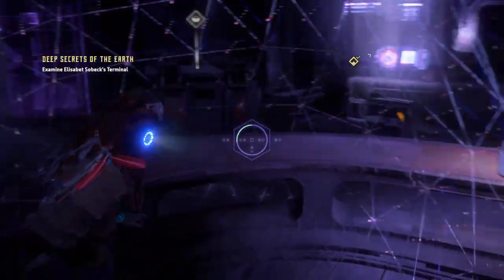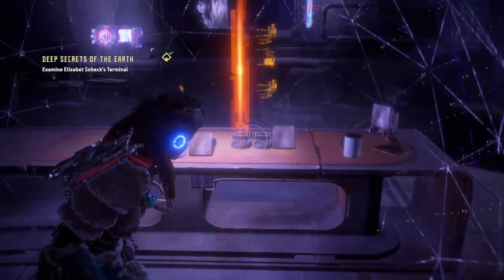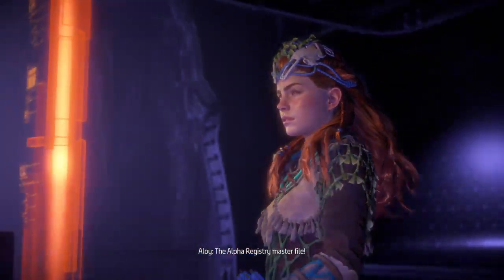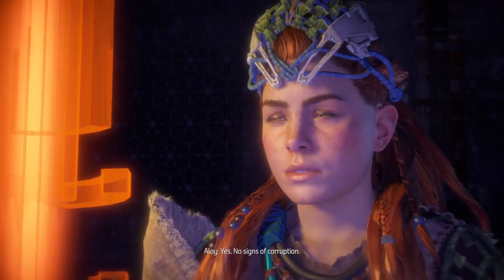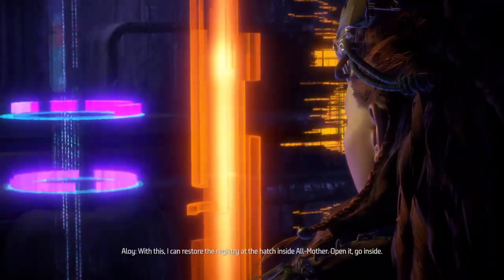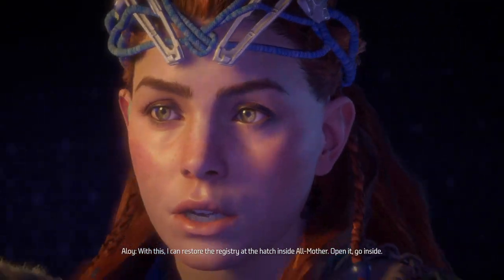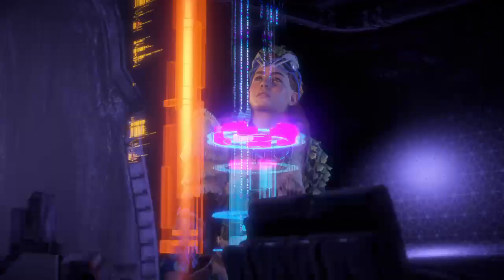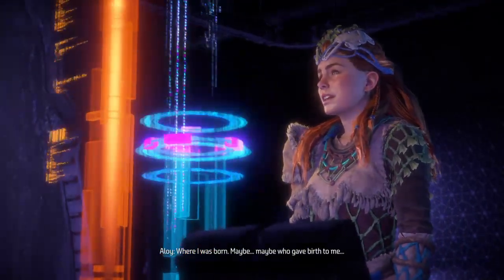Anything over there? Just want to make sure that everything's done. Now examine her terminal. The Alpha Registry master file. Intact? Yeah. No signs of corruption. Then what are you waiting for? Copy the file. With this, I can restore the registry at the hatch inside Allmother. Open it. Go inside. And grasp the secrets within. Where I was born. Maybe who gave birth to me.